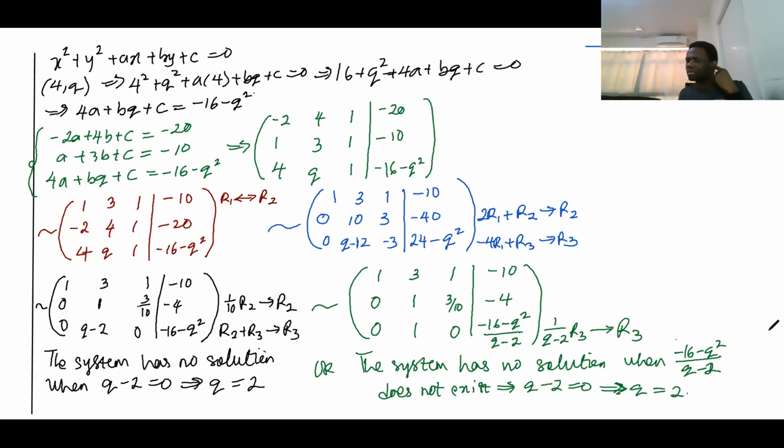What do we do? Find the equation of the circle when Q is equal to 12. Now, this is the equation of the circle. How do we find it when Q is equal to 12? Substitute Q is equal to 12 into the system. Good. Stop giving me short answers. Well, we don't have to put it into the system. You can continue with Q is equal to 12 from this point.